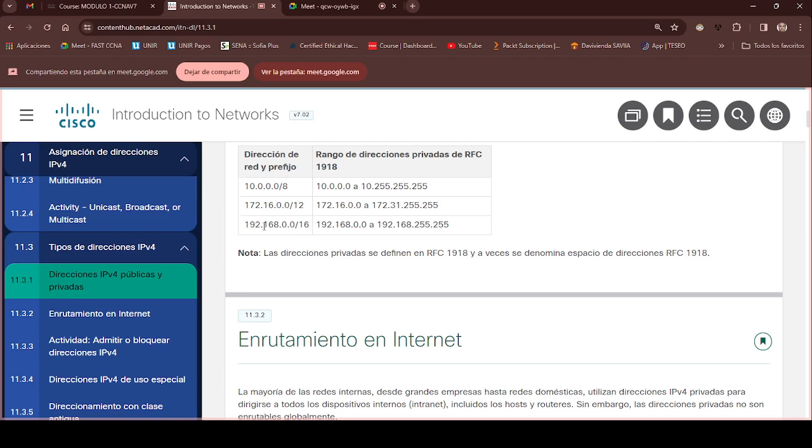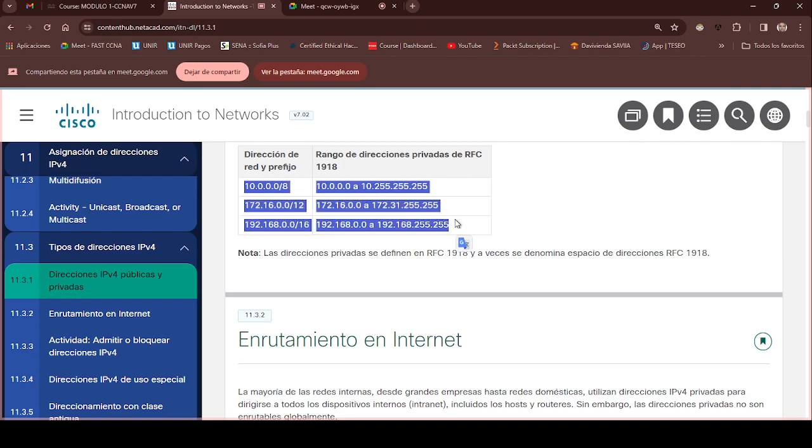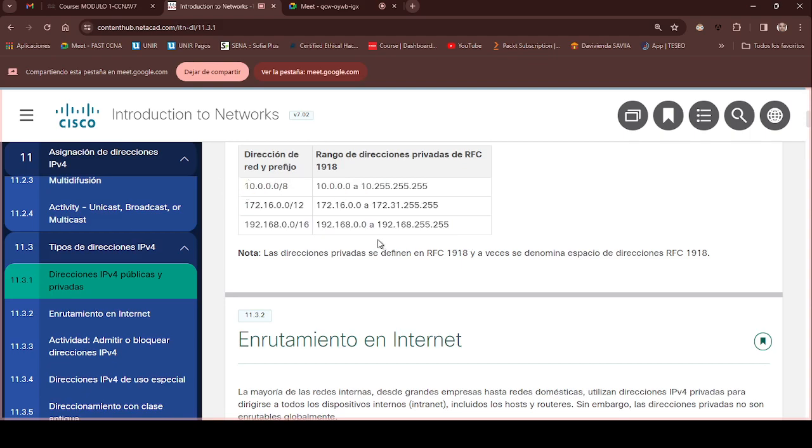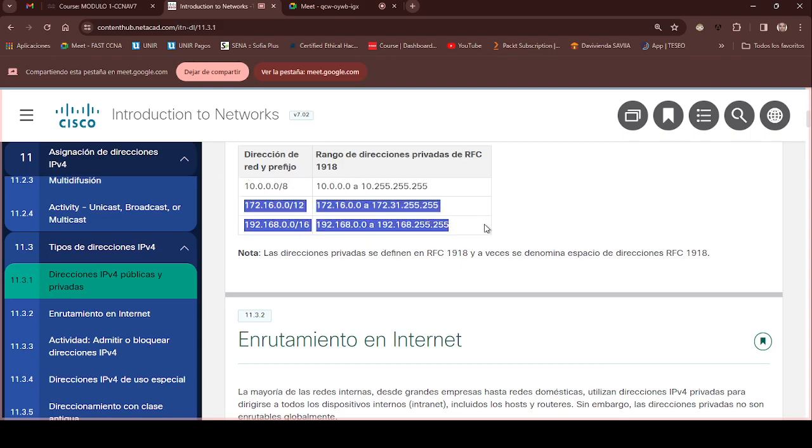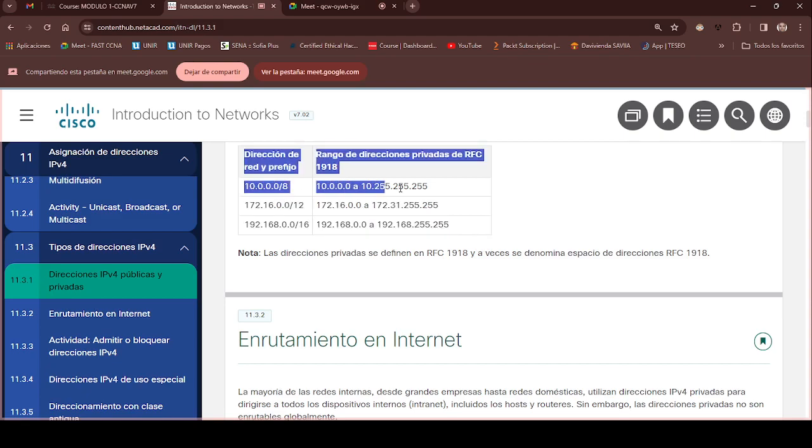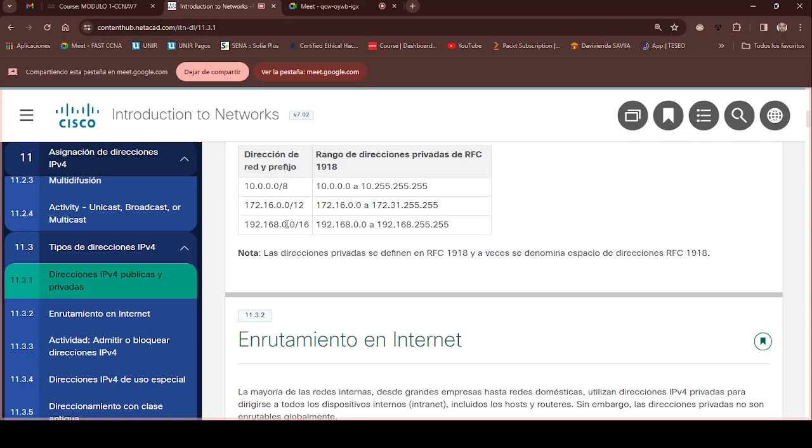Y la 192.168.0.0/16. Es decir, todo lo que empiece por 192.168 se va a considerar privado. Desde el 192.168.0.0 hasta el 192.168.255.255. De hecho, por eso vemos mucho en los ejemplos y en las redes que administramos o en las que hemos trabajado que se usa este direccionamiento. Normalmente lo que más usamos es esto. Sin embargo, esta se usa mucho en los enlaces entre routers, por ejemplo. Suele usarse.